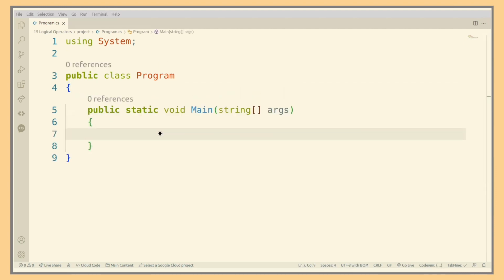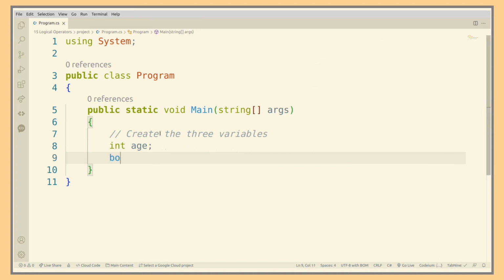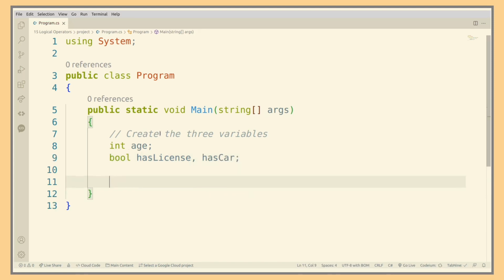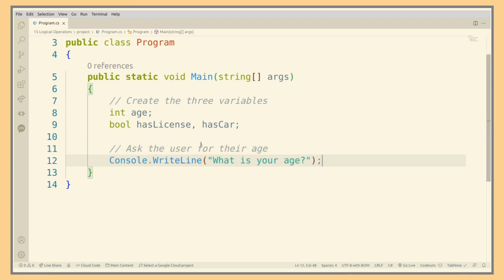Now we will create three variables: int age, and then has license, has car. These will be of the boolean data type because we want to store only true or false values in these variables. Next we will ask the user for their age with Console.